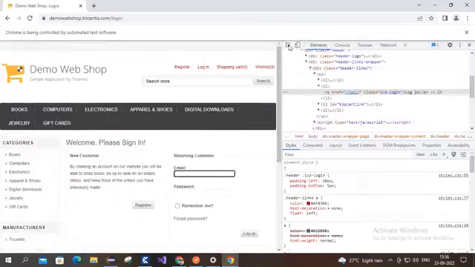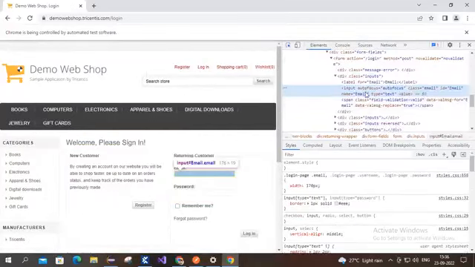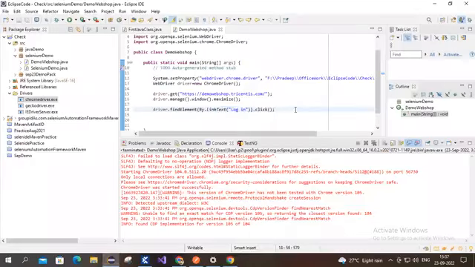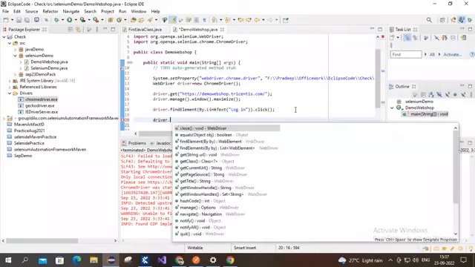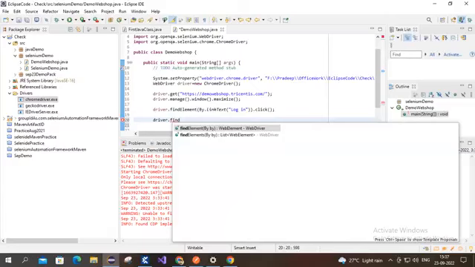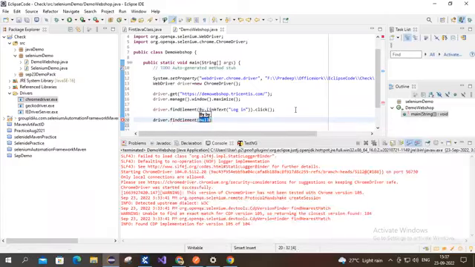And then, as I said, we just have to enter some text in the email field. So here, when you see, you would have some properties, class as email, ID as email, name. So as I said, we can identify an element based on ID or name or different things, right? So for this, let's say after the page is opened, I want to identify the next element based on ID.